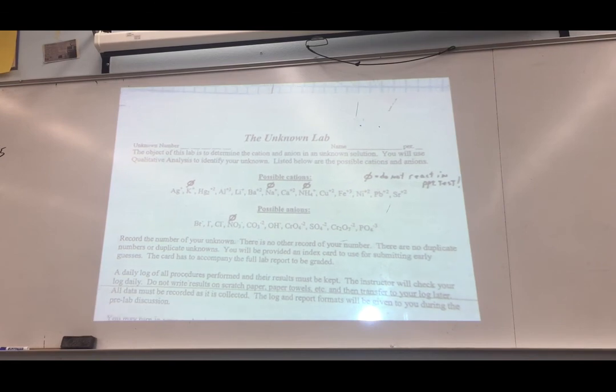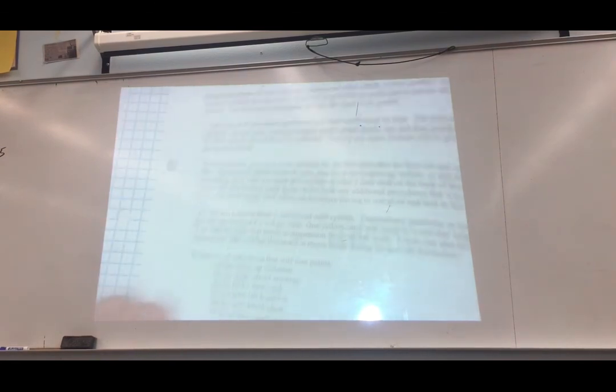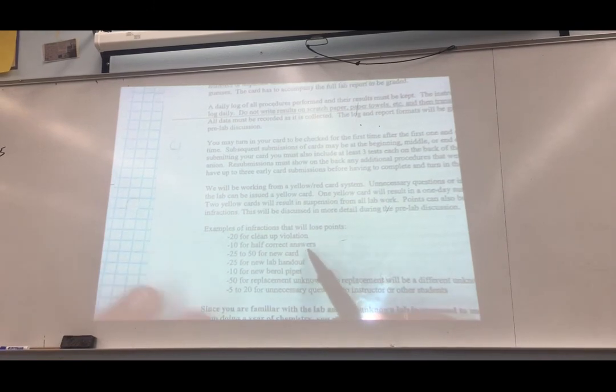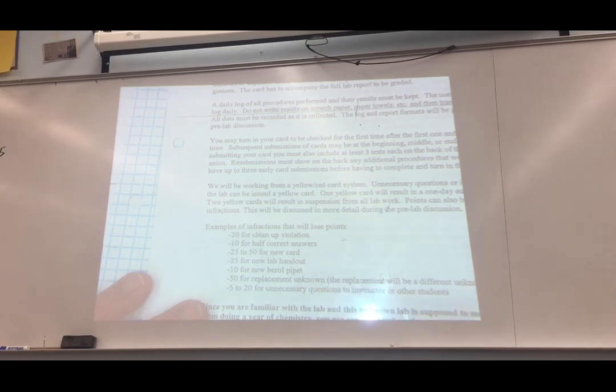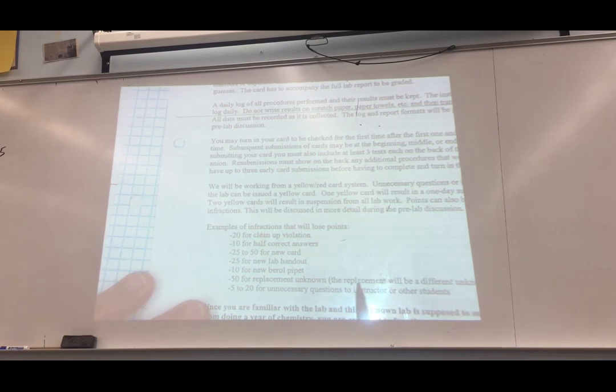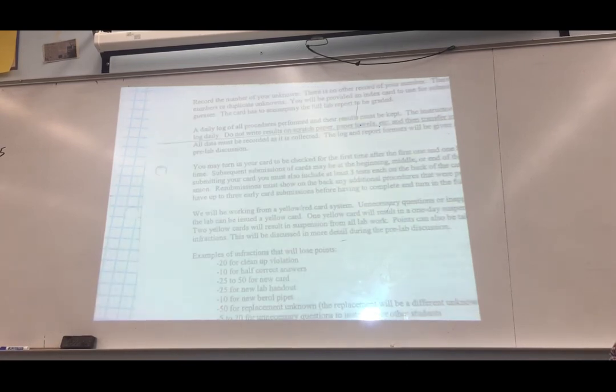Now, as far as the rules of the lab go, these are things that can happen. Everybody in here will have a cleanup duty. I have to give you a cleanup duty because in order to maintain all of that, it has to be right for the next period. Okay? You'll know that before you go in the lab on Tuesday, what it is. At the end of the period, 5 minutes or so before the bell rings, I will say, clean up.